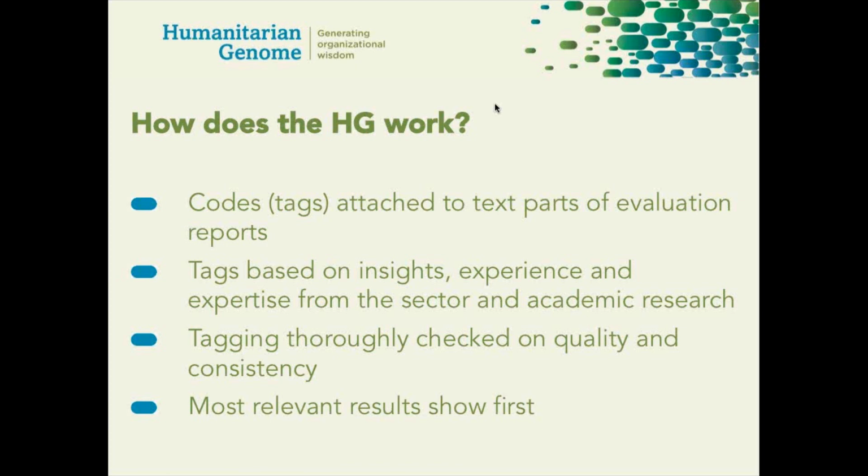For example, imagine a recommendation in a report that is very general and says, let's improve the human resource management systems. This is not as informative as a recommendation that addresses which particular dimension of human resource management should be addressed, let's say recruitment, and how exactly this could be improved, for example, by changing the recruitment criteria. So in a sense, you will see the most informative, the most information-dense text fragments first.